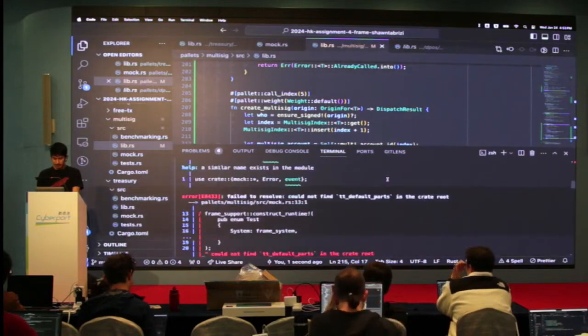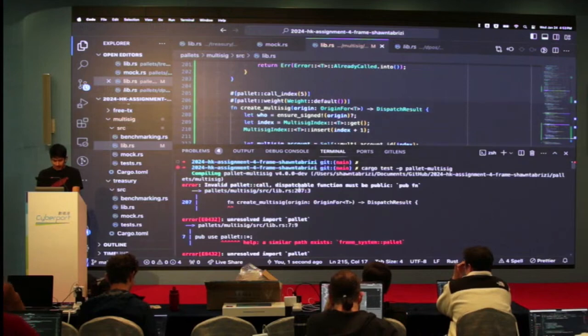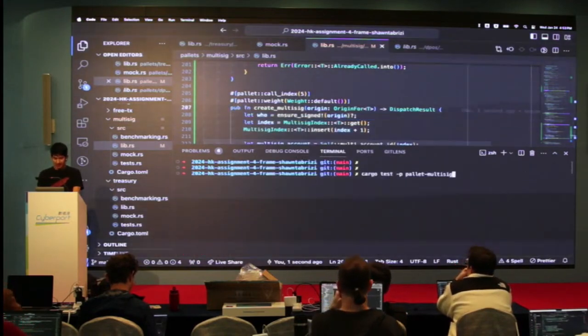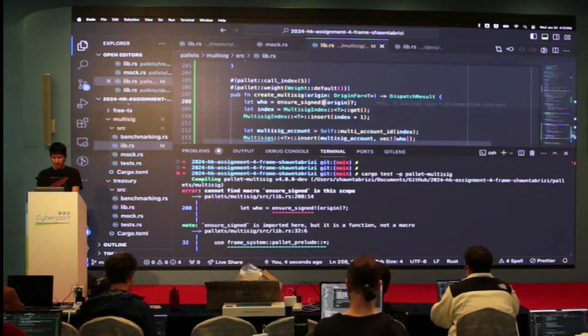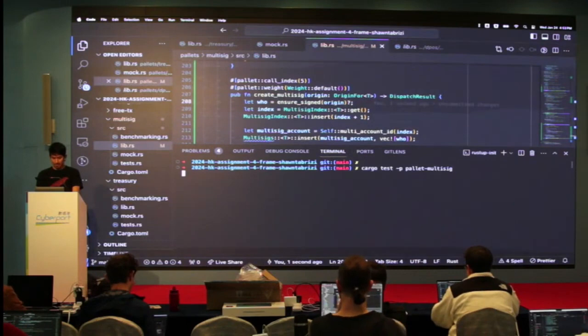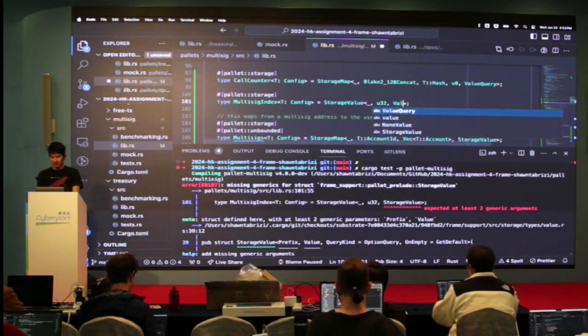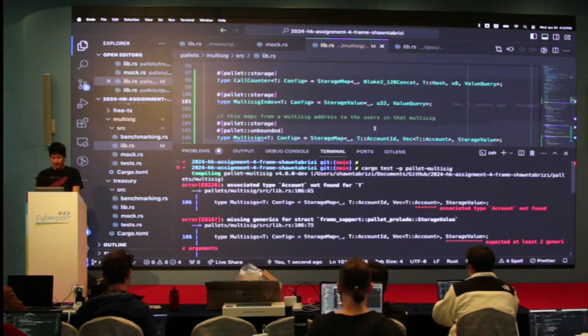Let's see. Damn, I always forget this pub. Ensure signed. There's no macro. It's a function. Storage value. Value query. Okay. Where's T?